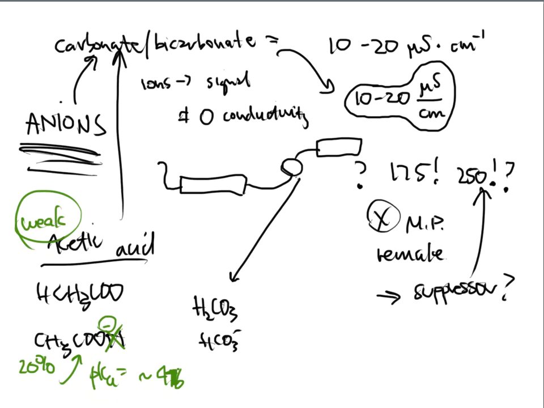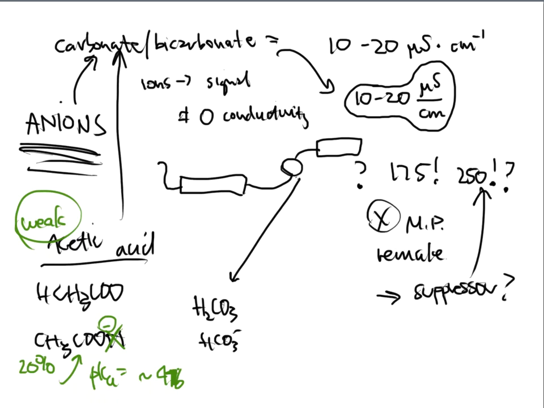So that's why sometimes we add it, sometimes we don't. Again, that just really depends on the method. So just do what the method tells you and you'll be okay. All right? So that's really all that I want to say about the bicarbonate-carbonate mix at this time. So the number one common anion mobile phase is your bicarb-carb. You make it. It could have acetic acid, it might not. If it does or if it doesn't, it doesn't really matter.